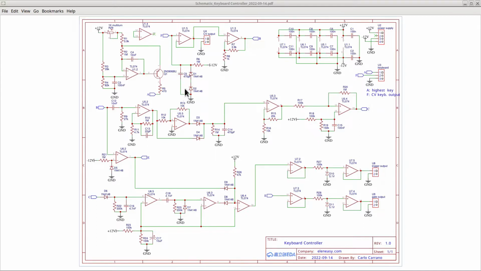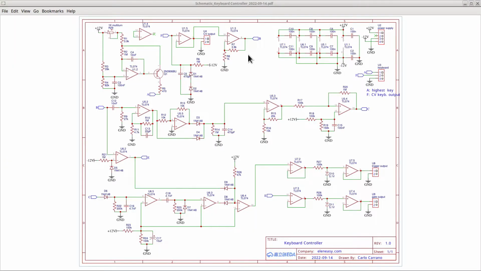Op-amp U1.3 takes the CV output and amplifies it with a gain of about 4, 3.9 to be exact. We do that to have a signal that is big enough so we can manipulate it while limiting any loss of signal that would cause those changes in amplitude that we were experiencing last time. The philosophy here is to amplify a little bit the signal every time we do some processing on it. And so we will introduce a gain every now and then in the circuit before any major manipulation.